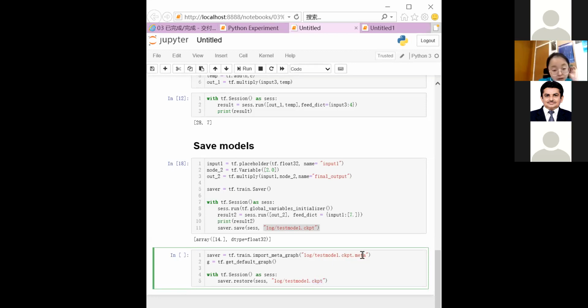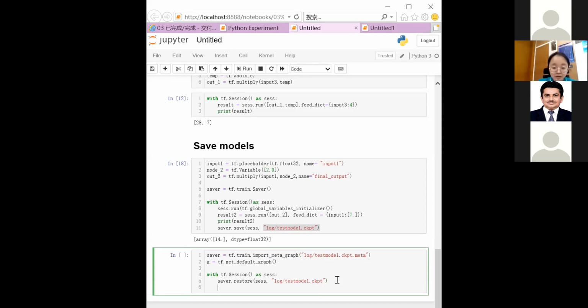So here we use import_meta_graph to restore the structure of our graph, and here we use saver.restore to restore the values of this graph.